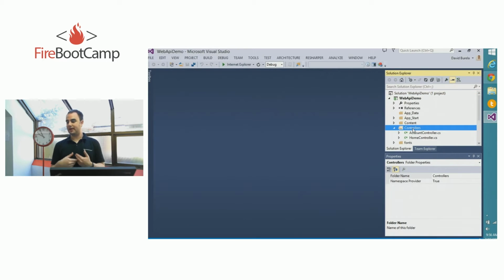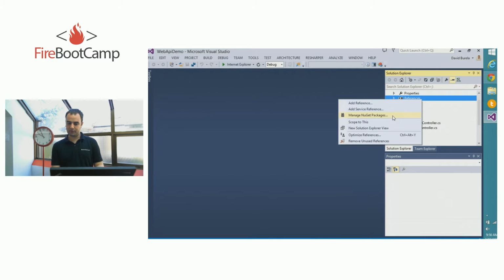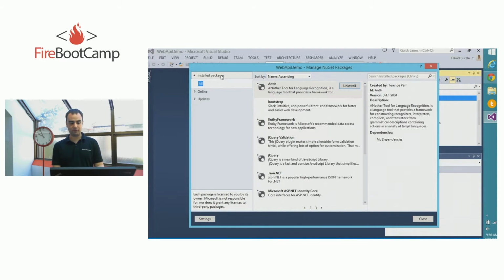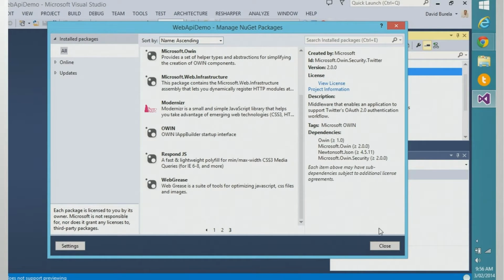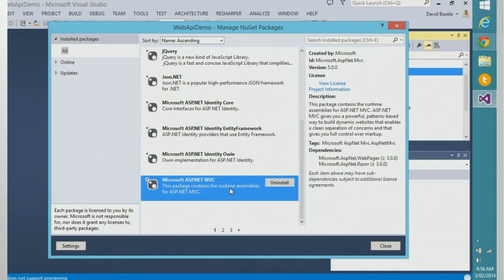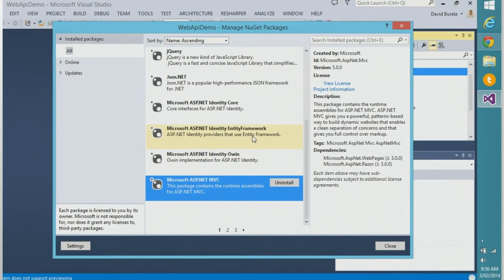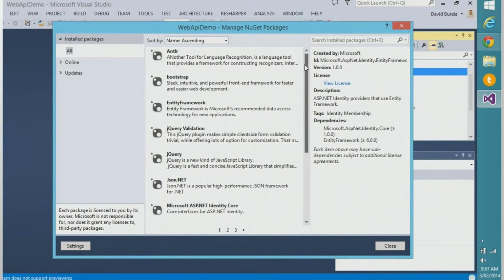Because it's MVC, you guys would have your current controllers exposing whatever you guys are doing. Also, if we look at references, we go to Manage NuGet Packages. We look at the currently installed packages. It doesn't tell us how many we've got, but we've got three pages worth of packages. All of these packages are for the core of ASP.NET MVC. So we've got ASP.NET MVC, we've got Entity Framework 6, which you guys are using. I've heard half of you using Entity Framework code first, the other half using EDMX files. Cool. And that's what all of these NuGet packages are.